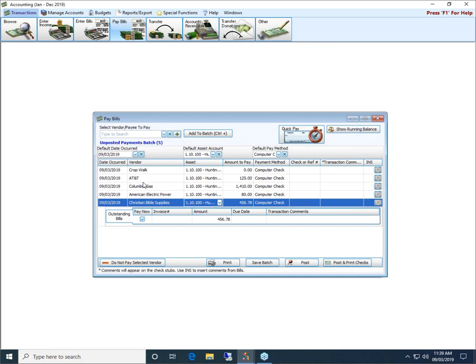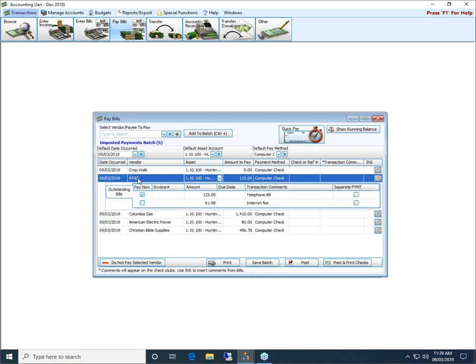Notice here when I go up to AT&T, I have 2 bills entered for them and I only checked 1. This is, again, the level of control that you have to determine which bills you want to pay and which ones you don't. So if I only wanted to post the telephone payment for AT&T today and not the internet fee, I absolutely have the control to do that, provided I've entered the bills to support that, okay?